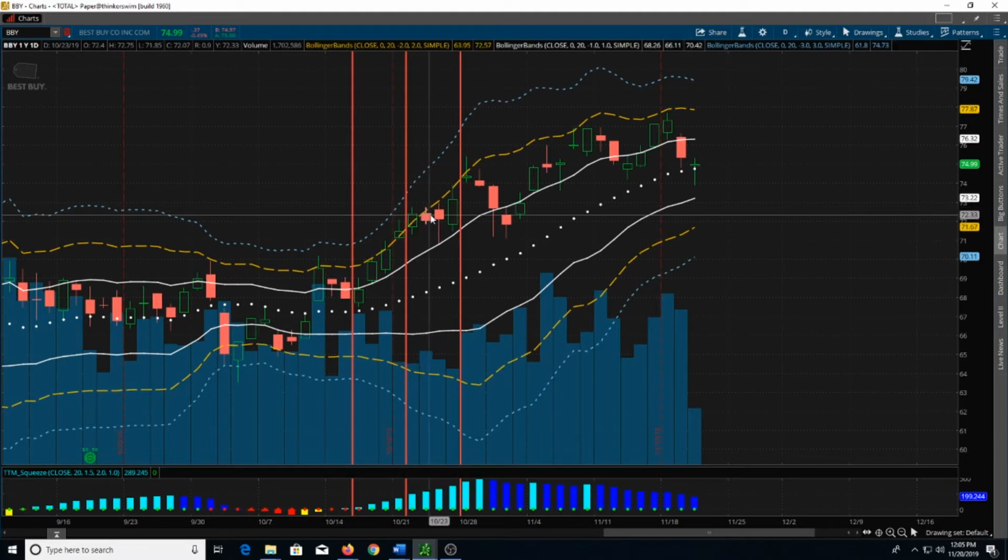Normally I would wait till I saw a candle that would tell me that, which honestly this one did, although as you can tell it didn't really work out. But what I decided to do was I rolled my 72.50 call out another week to 11/22. And I rolled it up to a 73, which put me right in this area.